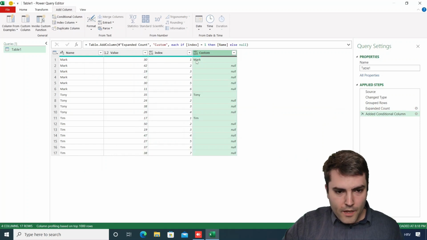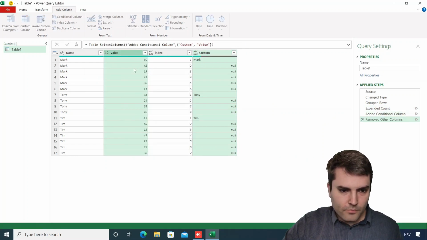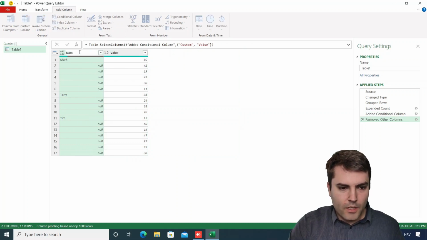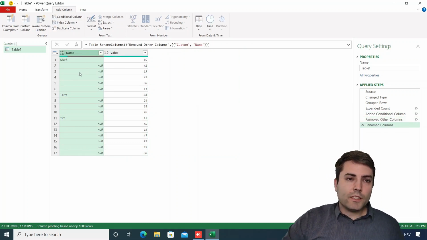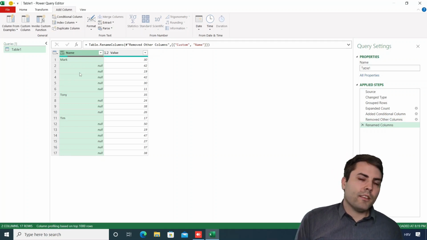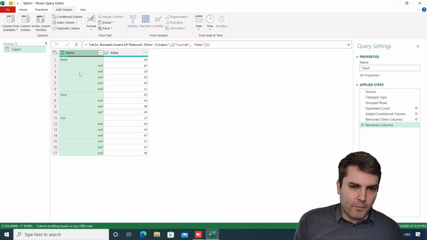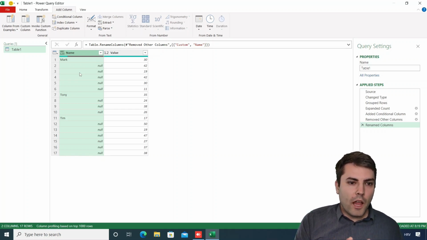We click on OK, and now we choose to keep only these two columns, and we can call this column Name. So this is the first technique. It's pretty fast, I think also faster than the second technique, but I want to show the second technique because it hides complexity which could help you in more advanced scenarios.